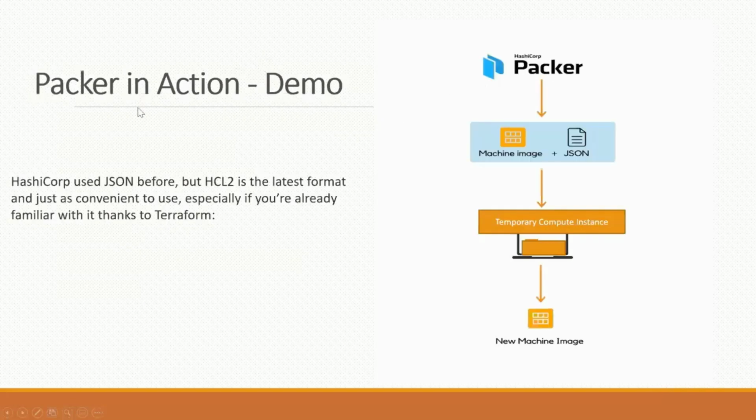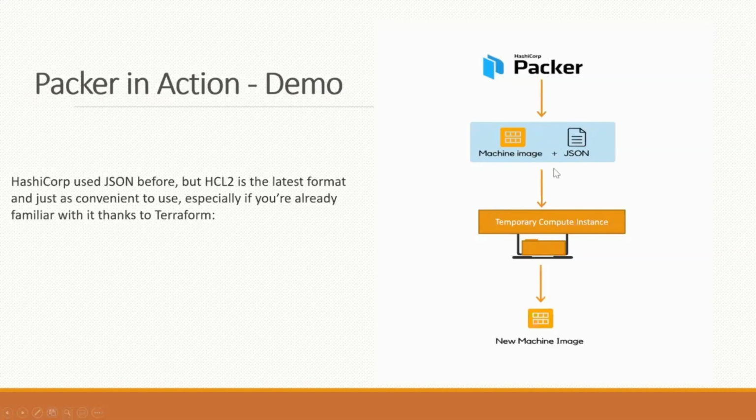Next slide is Packer in action demo, and this is the overall architecture, or how Packer targets a cloud platform or any platform. You install Packer on your local machine, and then you write your code in JSON plus your baseline image. You can write in HCL2 as well, but we will write in the form of JSON. And then we will target this template to our Google Cloud provider.